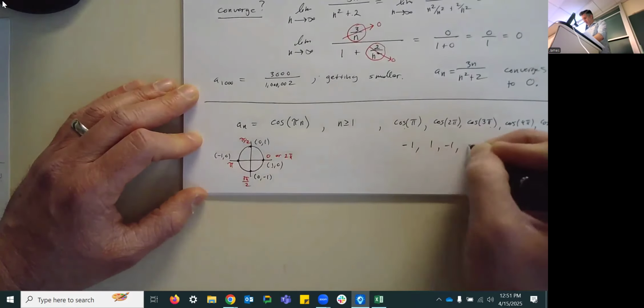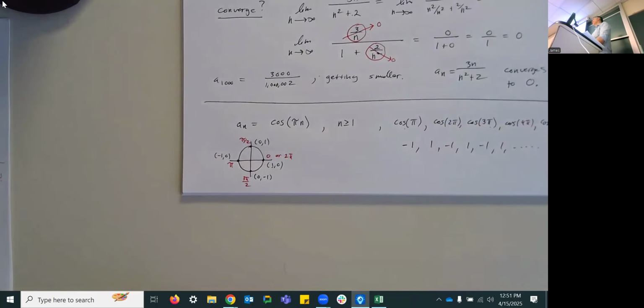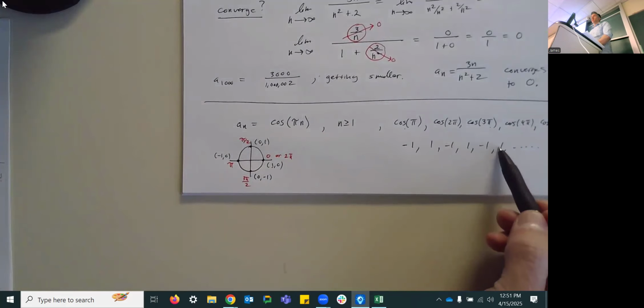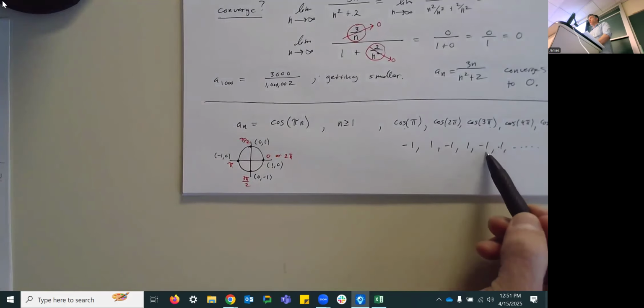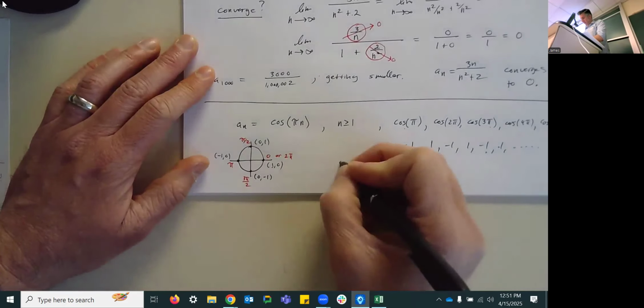And then -1, and then +1, and then -1, +1, and so on, forever and ever. Does this sequence ever get close to one particular number? It does not. No matter how far out you go, you'll always be every other term 2 away from +1, or every other term 2 away from -1. So no matter how far out the number of terms we continue to keep going, this sequence doesn't ever get close to a unique particular value. So this sequence diverges.